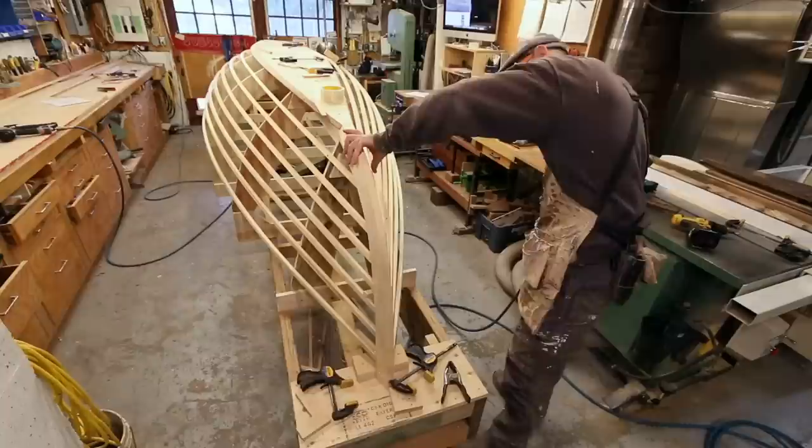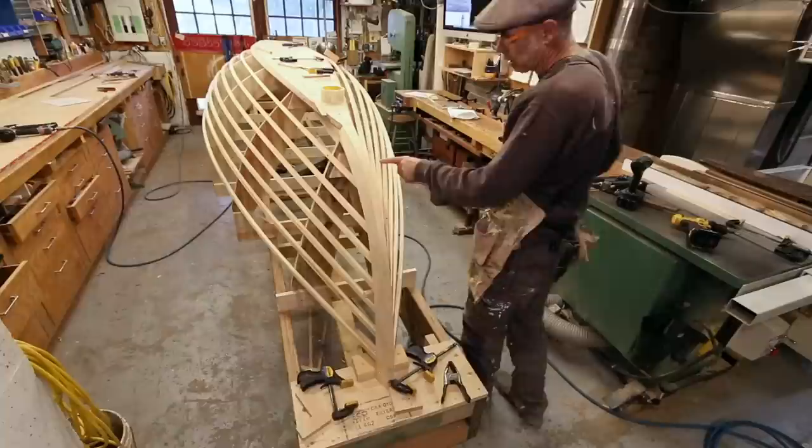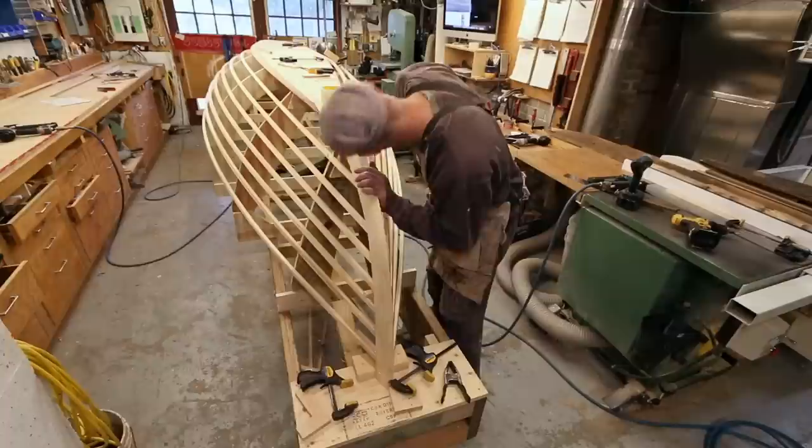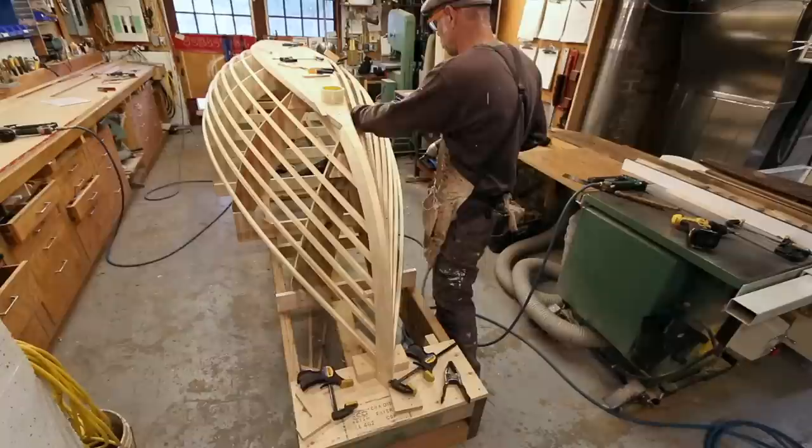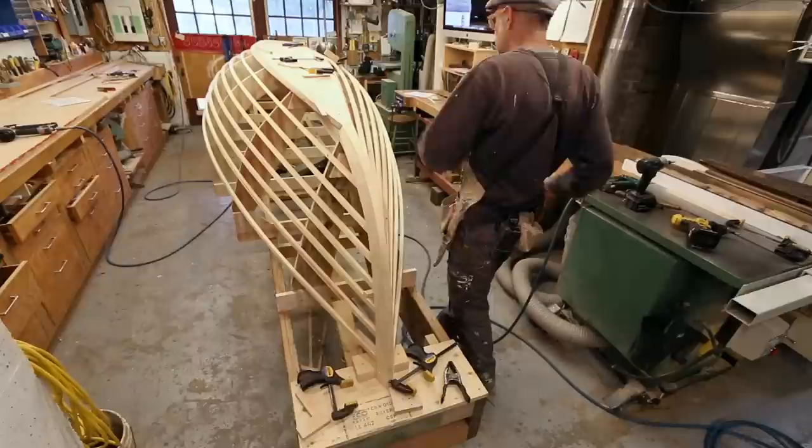So that's what happened to me just there. I went and sucked this down a little too tight, and I could see this whole rib band kind of suck in a little bit, get a little bit of a hollow. And so we just want just enough tension on that screw to hold it tight to this outboard corner, the touching corner. There we go. Done. I'm ready for beveling. That is a great way to wrap up the day.